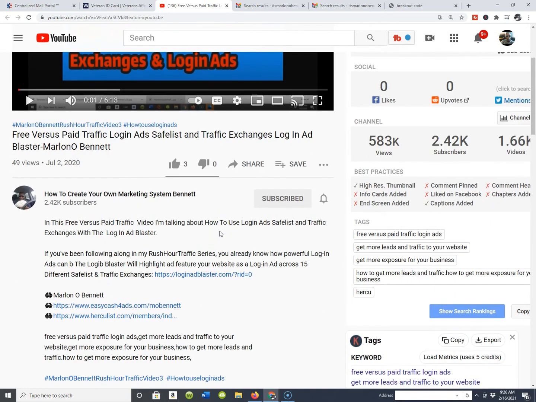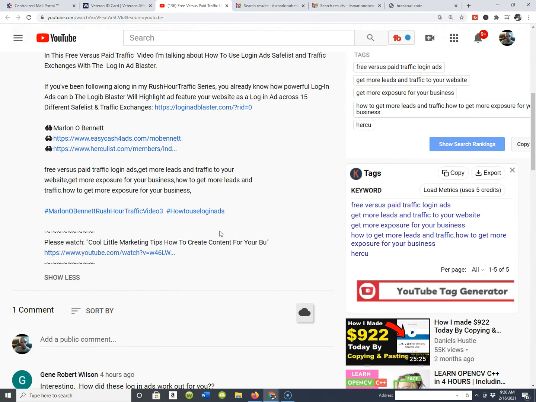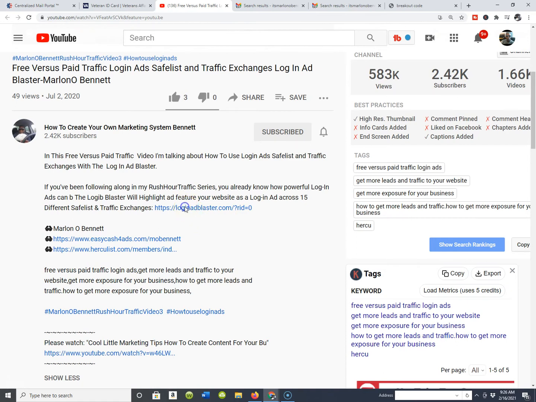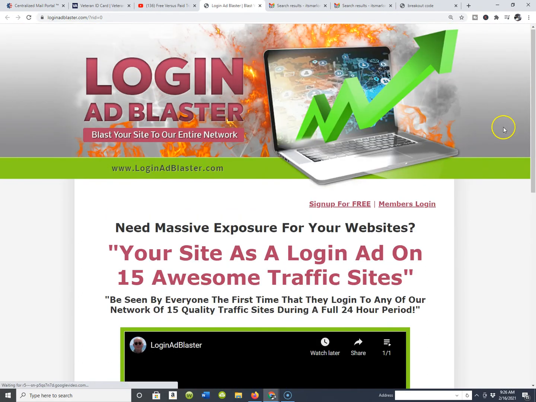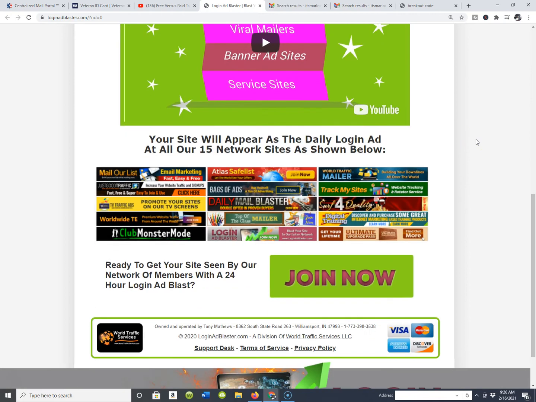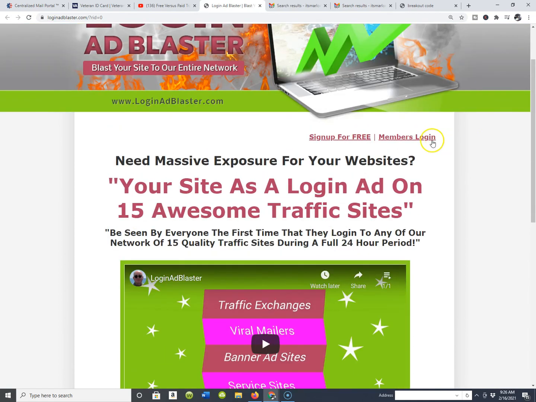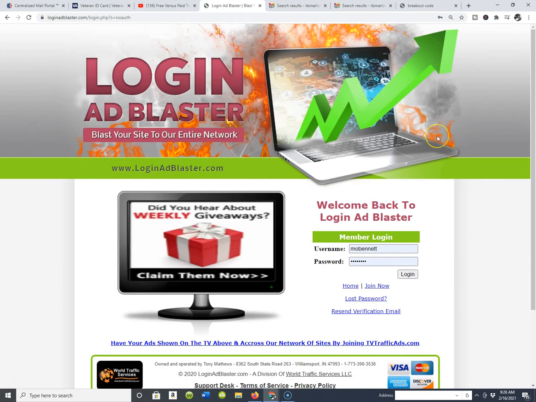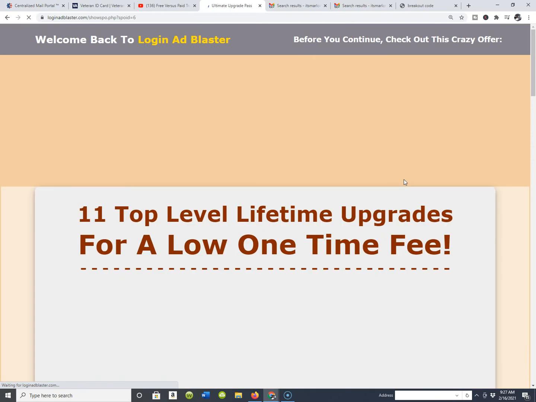I'm going to click on the actual login ad blaster. I know I had it in here. YouTube login ad blaster. Where did I put it? There it goes, right there, guys. So let's log into the actual login ad blaster. Okay. Now, first cool thing about this site, guys. Number one, the price has gone up on the actual login ad, right? It was $7, now it's $9, guys. But either way, let me show you what happened. When you actually start using these login ads to generate leads and traffic for your business, you see I'm right here at my actual dashboard. I'm going to log in. And voila, guys.